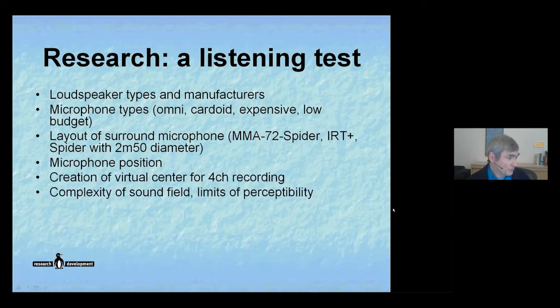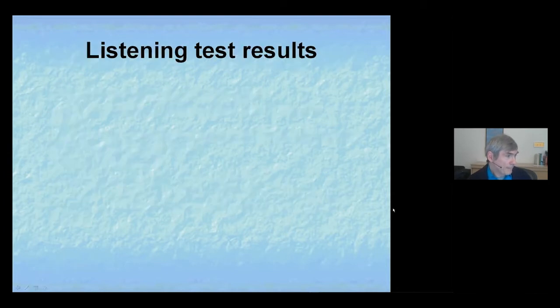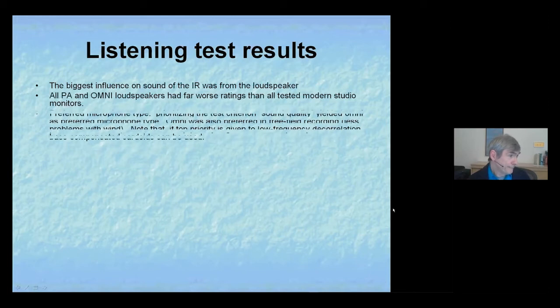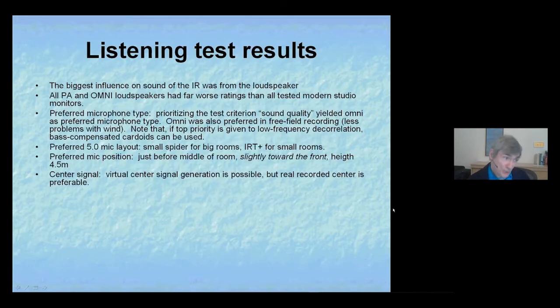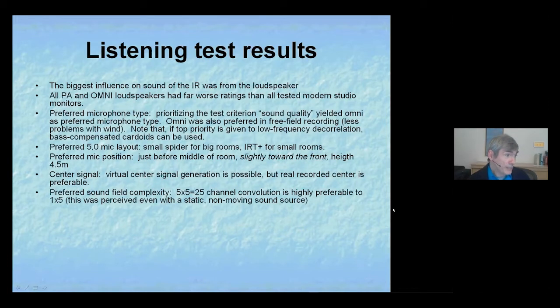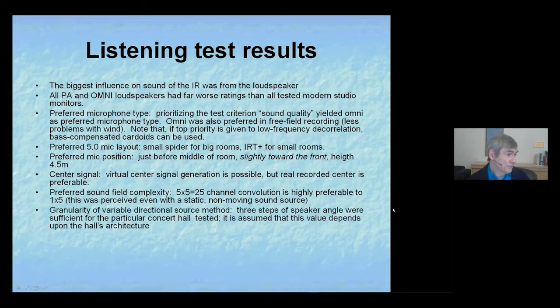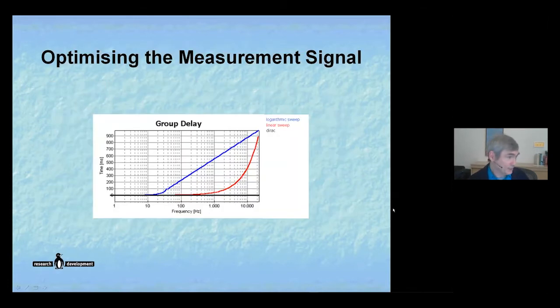I will not go into the detail of that. But it is important, maybe in your research also, to make listening tests. I'm not sure about your timeline, but never underestimate the subjective factor in that, because art is about human beings and they all perceive it differently.